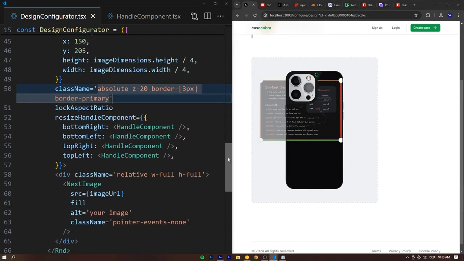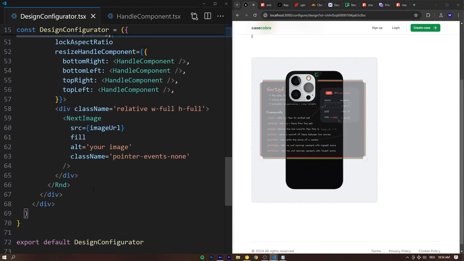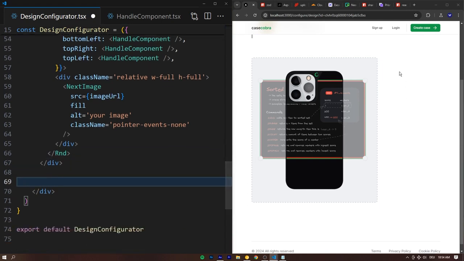Great. And that's a really important part of this design configurator done. Essentially the whole left side, right? With where the user will be able to control their image and how exactly it will be put on the phone. So we're going to continue on the right hand side right here, because what's missing is all the configuration options, like which iPhone model this is for, the color, the material, the finish, and so on.